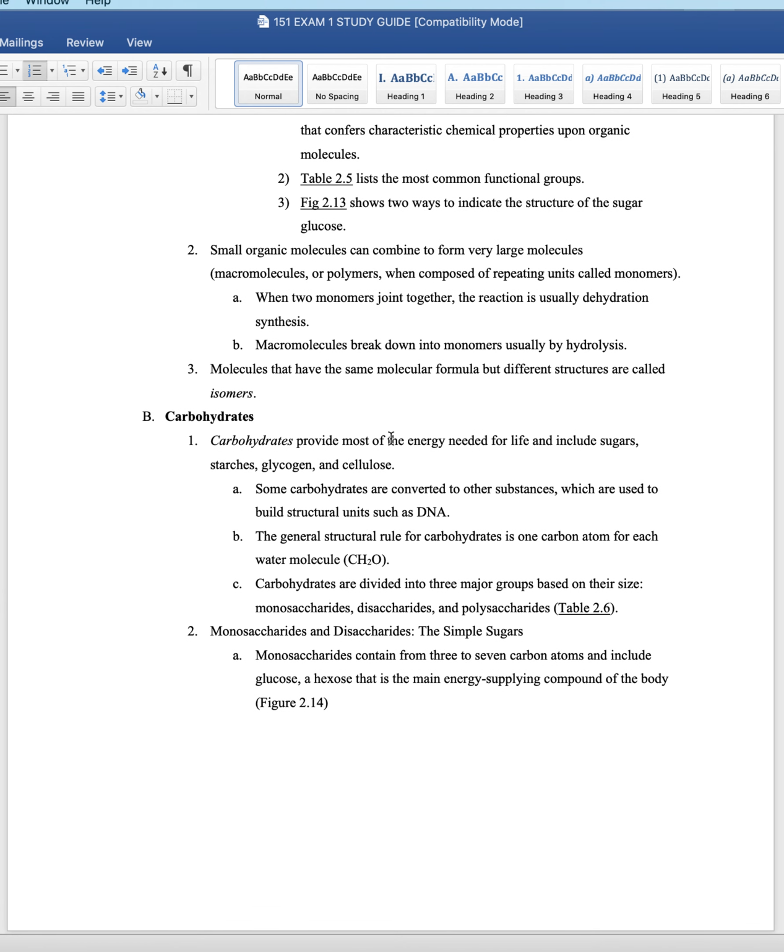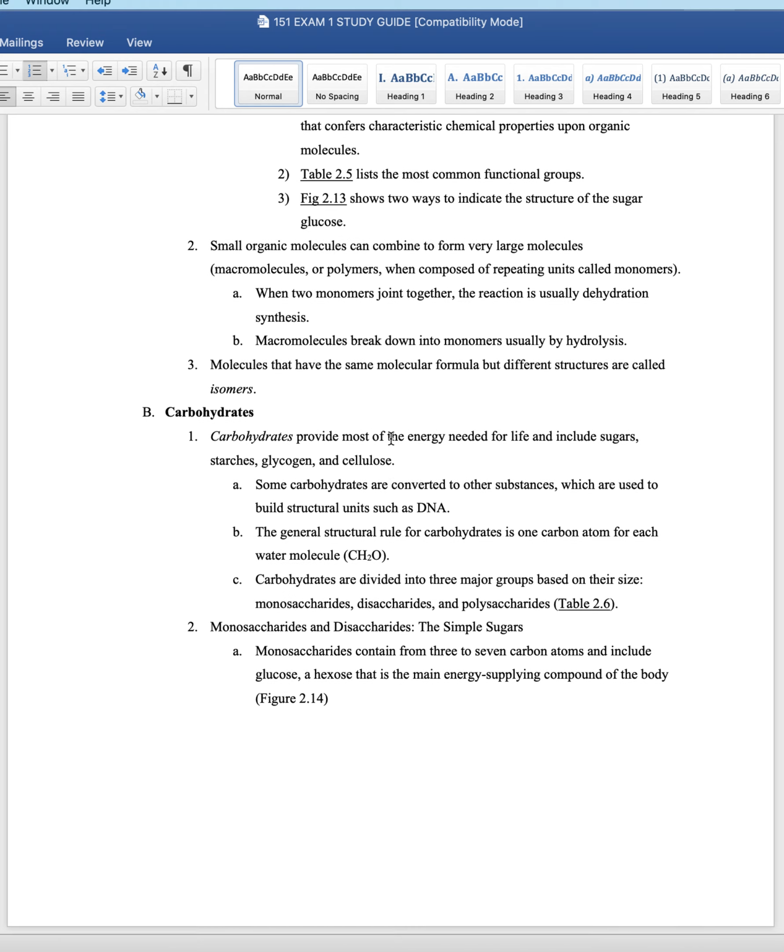All of the organic molecules are going to be built by monomers coming together to make dimers, dimers coming together to make polymers. So a single unit of a train car would be a monomer. Two monomers coming together is going to be a dimer. Again, that happens through dehydration synthesis. And when we take that dimer and break it down into two monomers, we do that by hydrolysis. Okay. And if we have the same molecular formula but a different structure, picture left hand, right hand, right? They couldn't overlay exactly, but they have all the same digits. Those are called isomers. So sometimes we can have an isomeric form of the same molecule, which we may or may not be able to digest as well, right?